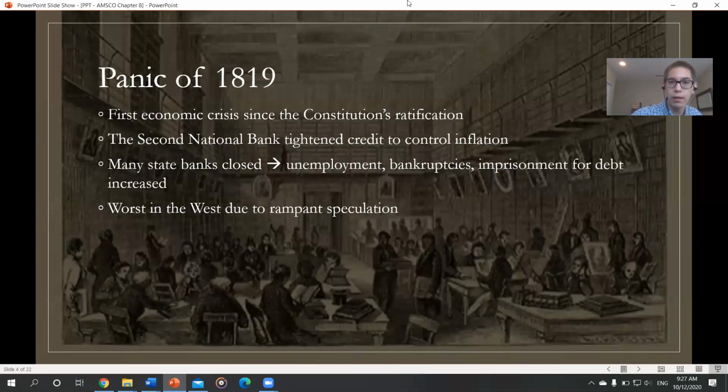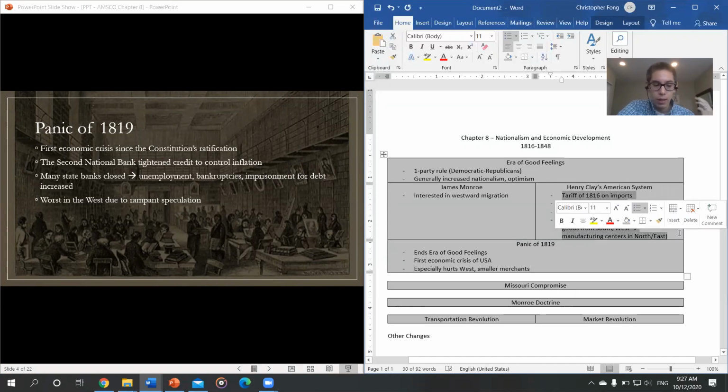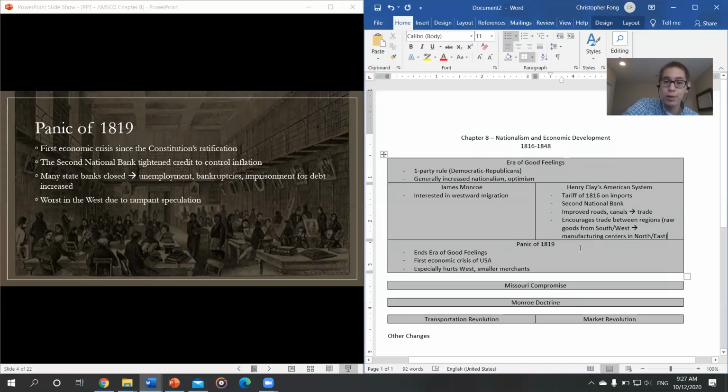Okay, so again, moving on actually to our next topic, which will be westward migration. Presidency of James Monroe, you have both economic height, economic strength, the American system that's going to allow America to industrialize eventually and really prosper as an economy. But then we also have this economic crisis. So highs and lows under James Monroe's presidency.